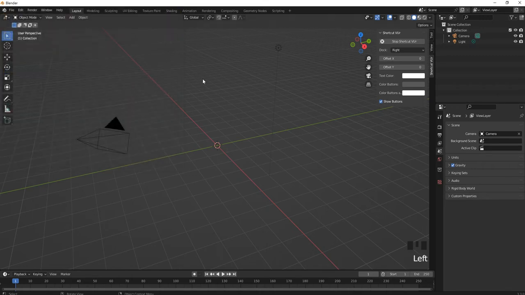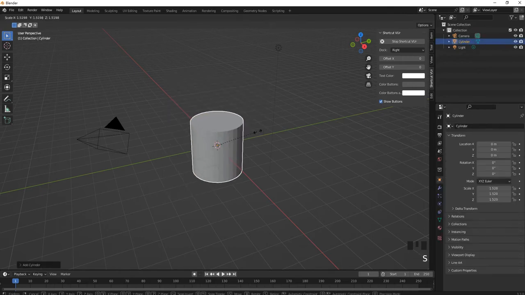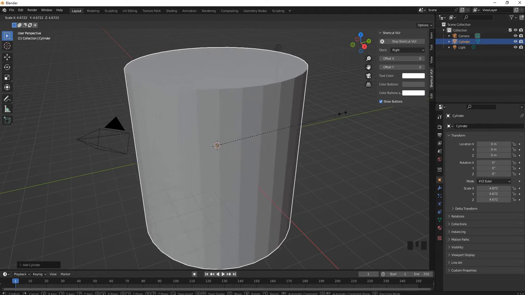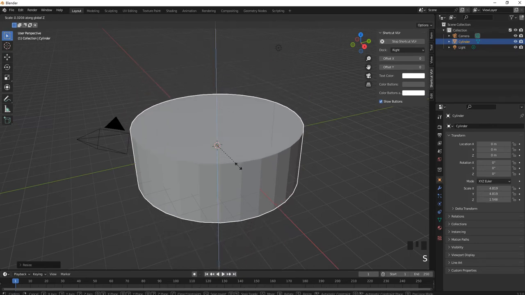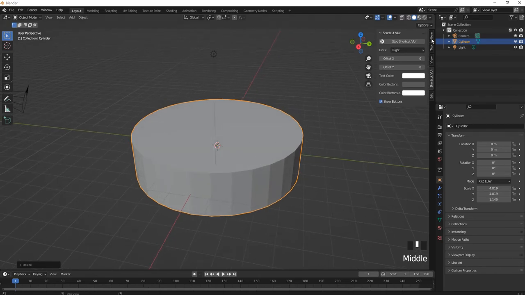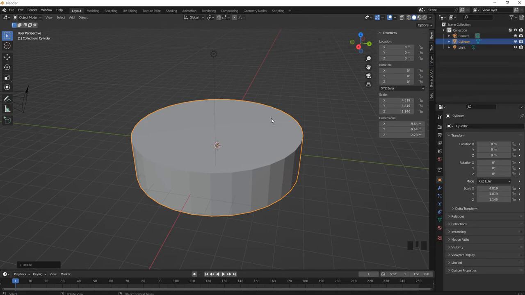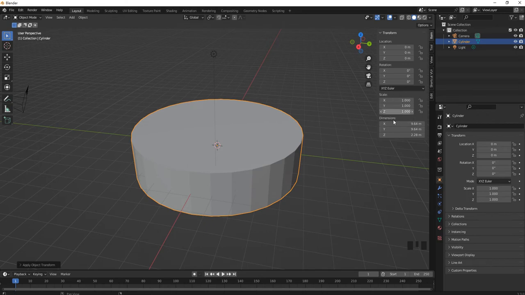So for today, I think it's very simple, so we don't have to use the reference image. Let's press Shift A to create a cylinder. Let's enlarge this one, press S to enlarge, and press S again to flatten this one. Once we finish, don't forget to apply the transformation. Make sure the scale has gone back to the default setting. Let's press Ctrl A to apply all transforms.